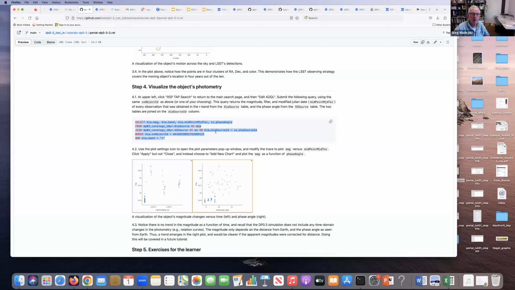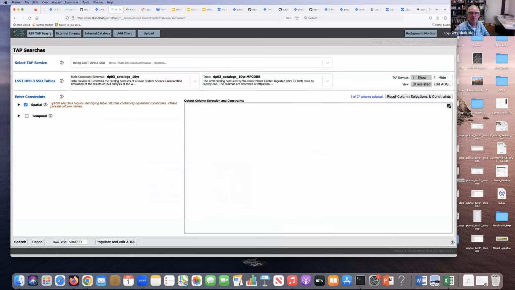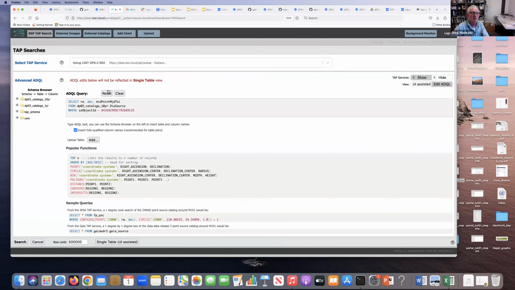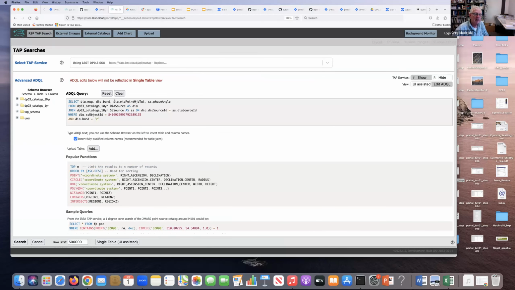And again, it's the same object, the one which ends with 25. And I'm going to paste this into my new tab search, edit DQL. So hopefully at this point you're becoming somewhat familiar with the nuts and bolts of the portal. I find the portal to be really useful, and there are so many things that you can discover by just clicking on different icons.